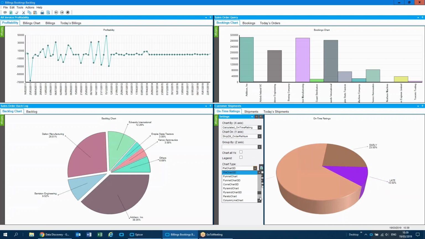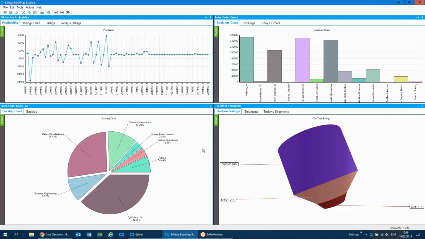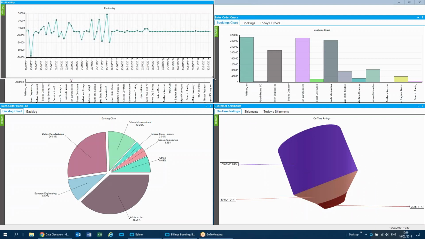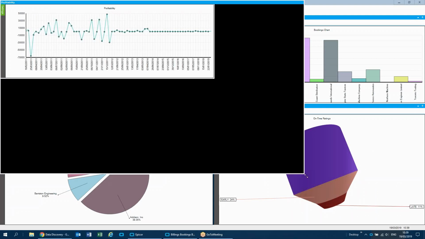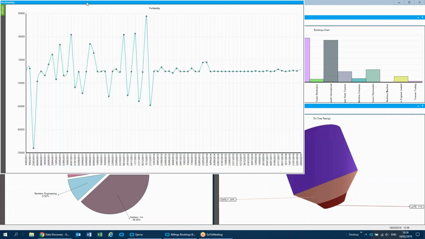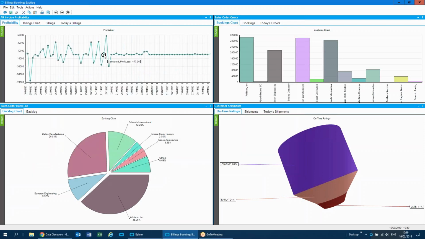For example, a pie chart could be changed to a funnel chart and instantly refreshed. Also with graphics, they can appear as thumbnails and you can double click on them. You can pull them out of the dashboard, expand them, manipulate them, and when completed, push them back into their thumbnail position very quickly and easily.